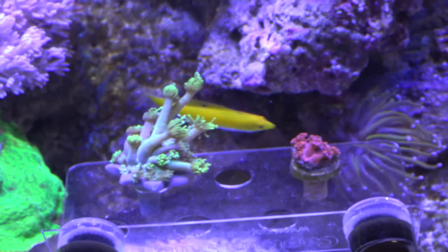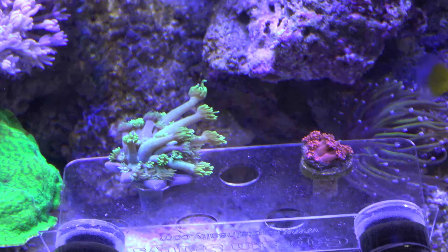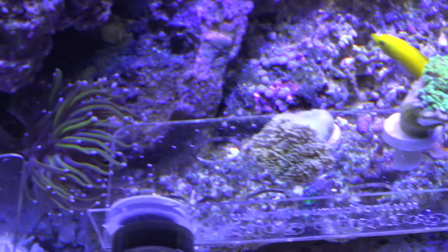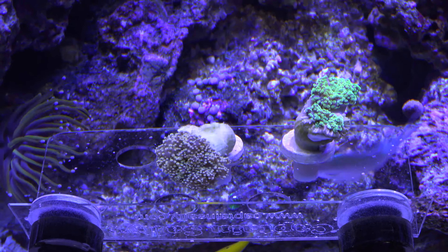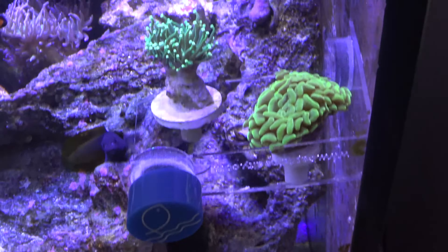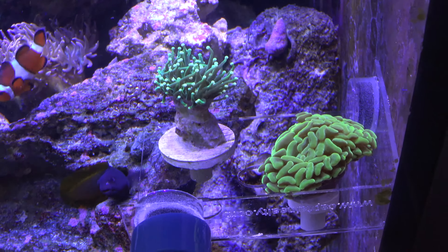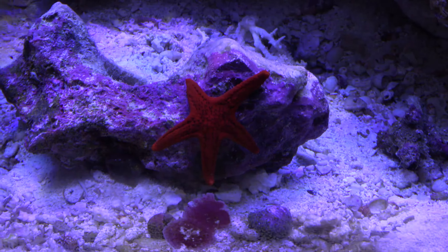Also did my first attempt at some Goniopora — got the red and the green. I know the green was grown in a very large aquarium. The red I'm not sure if it was wild or not. Got some Octo Spawns and some other Euphyllia — specifically the Euphyllia torches I was really looking for. Found just a simple green torch, tons of them out there at great prices, and a hammer. And last but not least, the red sea star coral — reef safe.